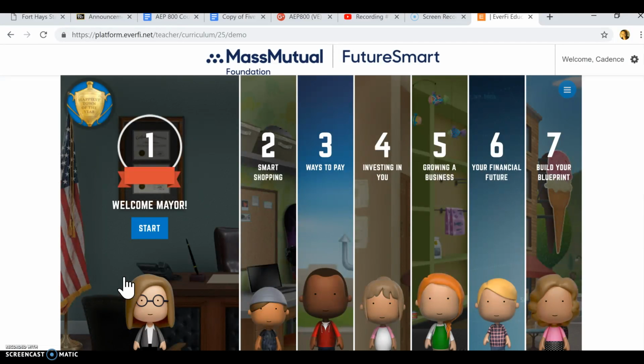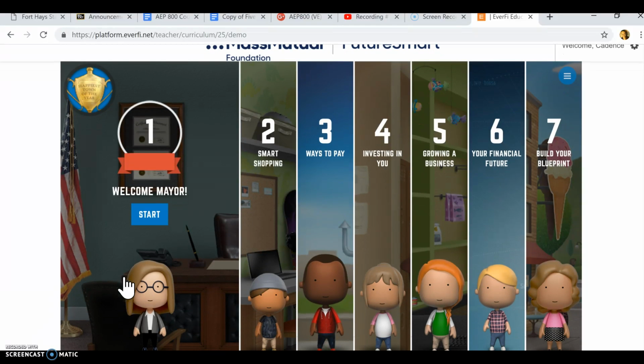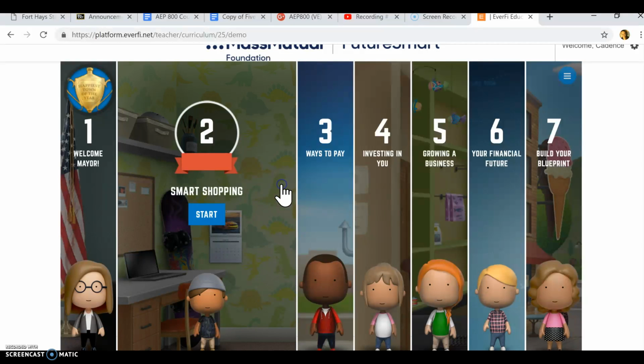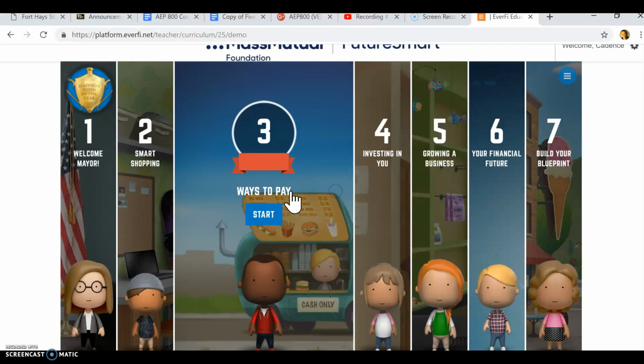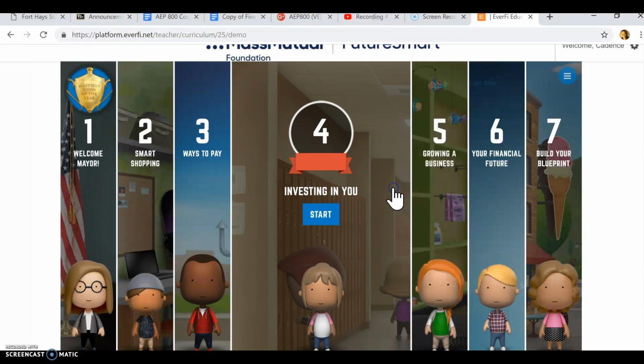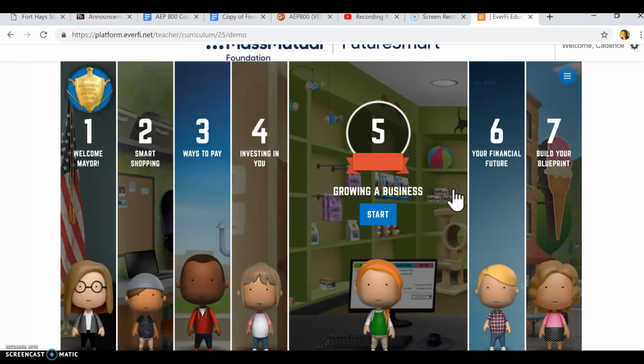Here it is. Like I said, it's gamification, so you've got these cute little gaming characters. You can change what your little character looks like. The first one's just getting you set up so the kids understand the layout of the game. And then they have smart shopping, where they talk about opportunity cost. They've got ways to pay, where you start using your credit card, and then investing in you, talking about your personal qualities and strengths, growing a business.